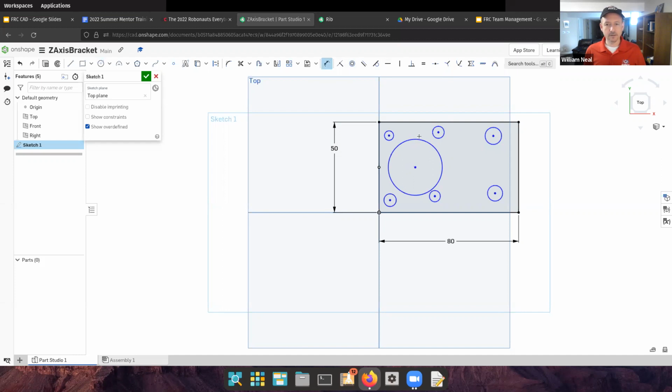My dimension clicked on a circle will get me my diameter. And look at that, I'm pretty close to 30 already. We'll just say 30. Good. And this line should be in the center, 25 millimeters above and 25 millimeters from the side. So I can do that by clicking this line and then this, maybe I'll start with this dot and then this line. There we are.